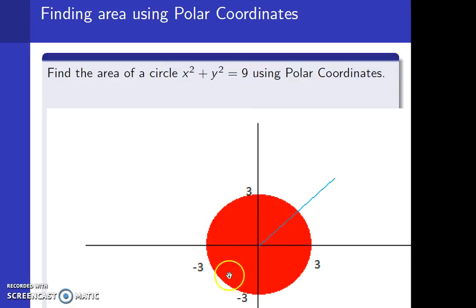So, if you consider the whole circle, the red circle that we see here, from this point, I can shoot r from 0 right up to the circumference of the circle. And what is r along the circumference of the circle? r is simply equal to 3 along the circumference. So you have r going from 0 to 3. And the whole circle covers a theta value from 0 to pi, from pi to 2 pi. So you have theta going from 0 to 2 pi.